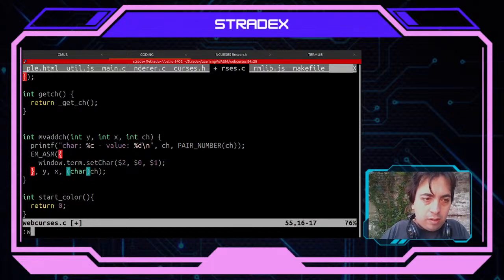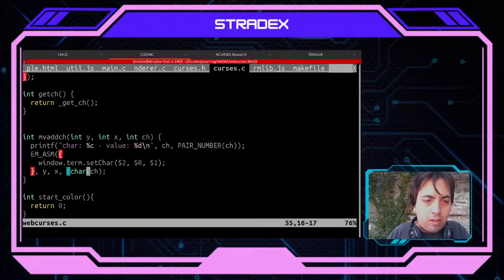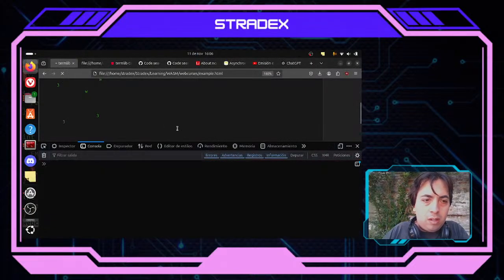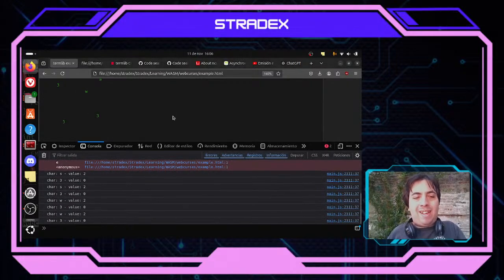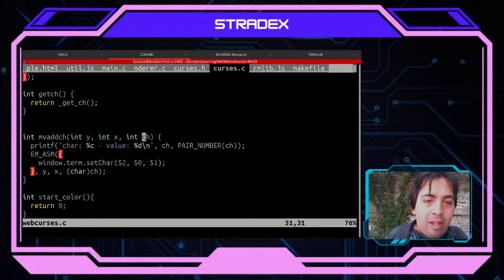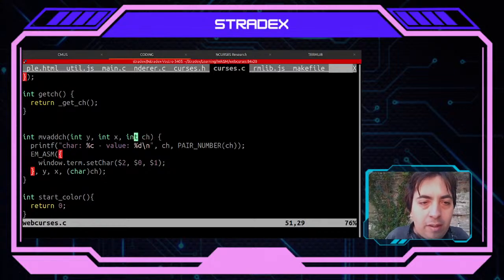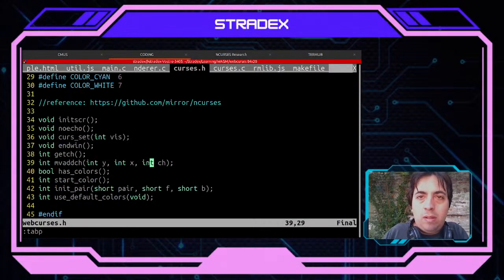What if I do this then? What will be the repercussion of doing that? Now it's working, yes. The issue was that by making it a char value, I was losing byte information, but now I recovered it. Okay, so yeah, this should work.